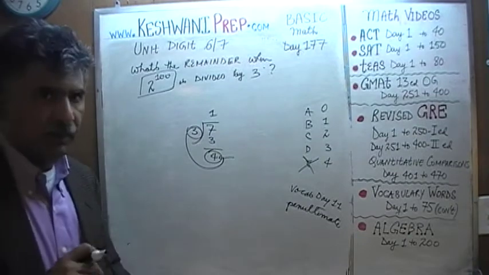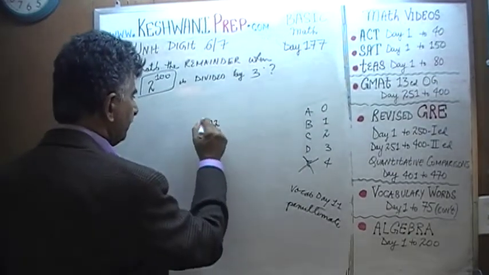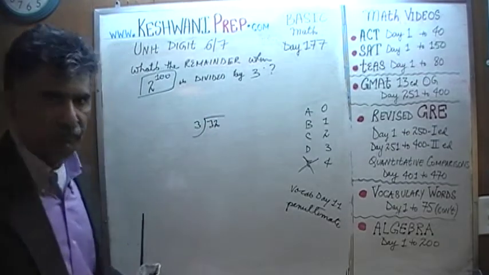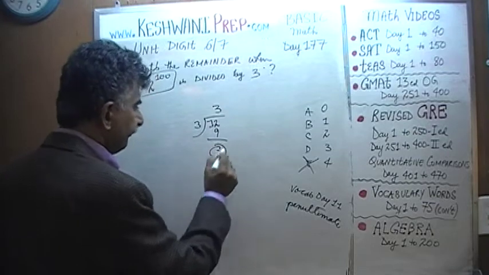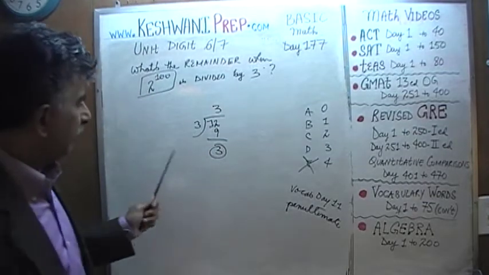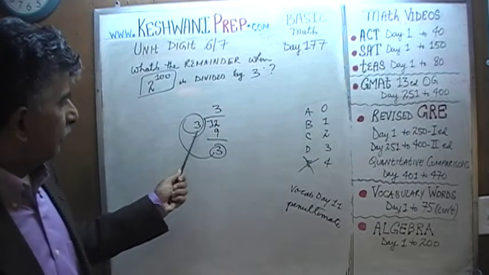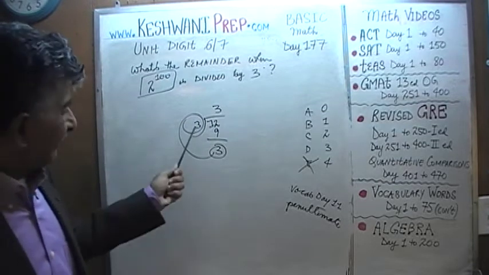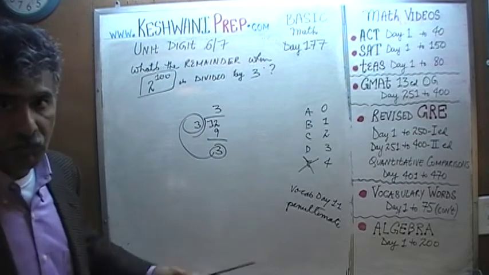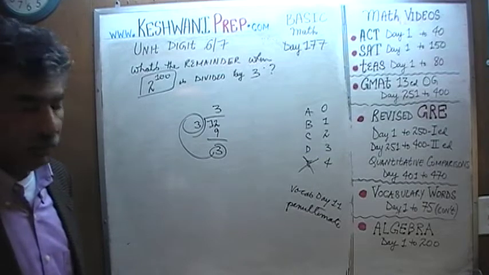Similarly, remainder cannot be 3. For example, if you ask me to divide 12 by 3, and if I proudly tell you that 12 divided by 3 is 3 and the remainder of 3, that makes no sense. How can the remainder be equal to or more than the number that you're dividing by? Because if it's equal to the number that you're dividing by, why don't you go one more round? Why did you stop at 3 rounds? We could have gone 4 rounds.